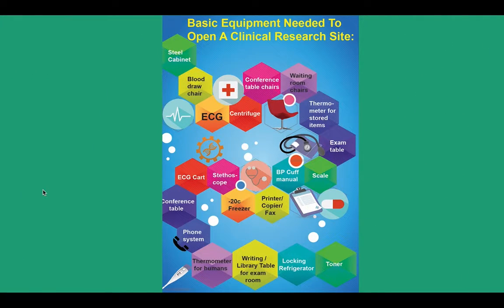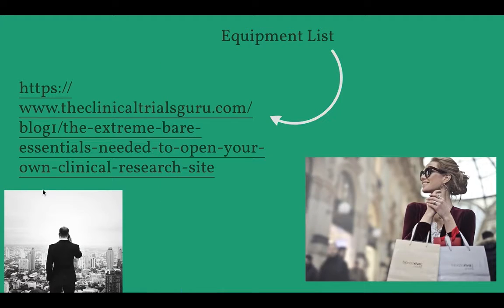Okay, so here's the basic equipment, bare bones, minimum needed to open a clinical research site. Basically, just a nice visual representation of what we've already discussed and what you've seen. So take a screenshot here, guys, if you want, and then we move on. Okay, here's the actual equipment list.